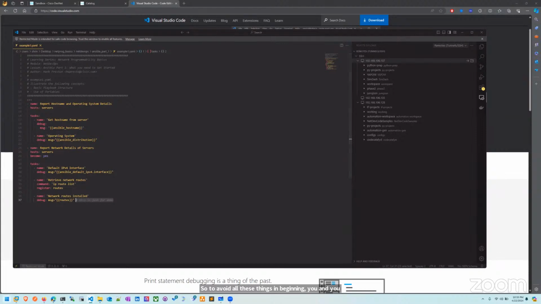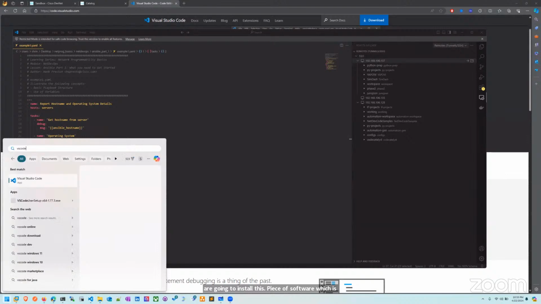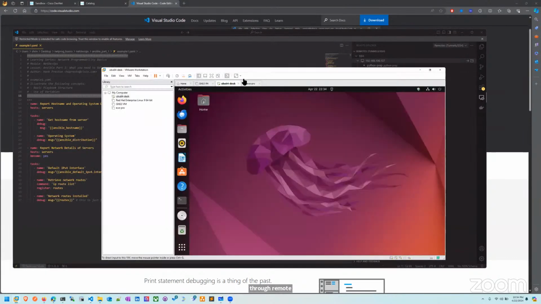For example, I installed it here. I'm going to search here VS Code, and you can see VS Code is here. So everyone will install VS Code on your base machines. Everyone will install VMware Player on the base machine. And on the VMware Player, you are going to install your Ubuntu machine. And as soon as the Ubuntu machine is there, I will let you know how to connect through Remote Explorer. And once you are connected through Remote Explorer, it will look something like this.